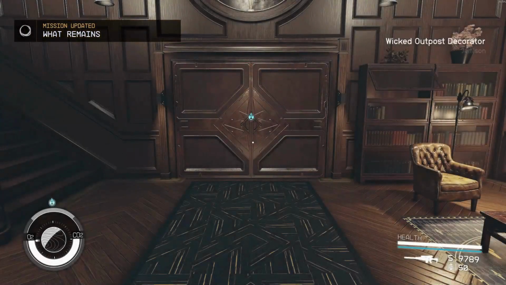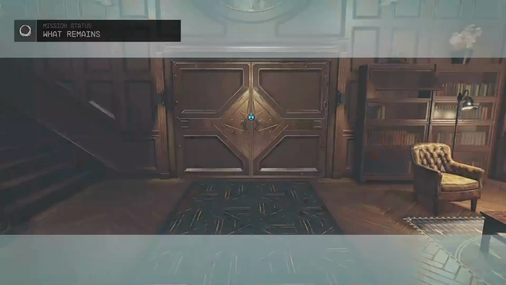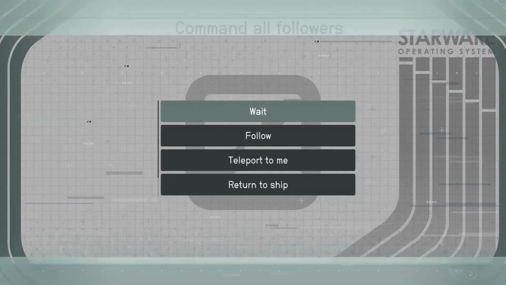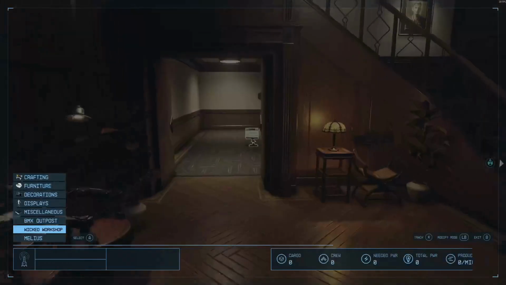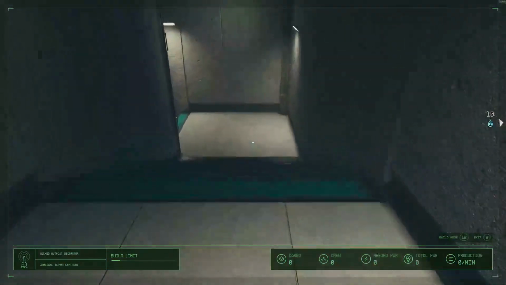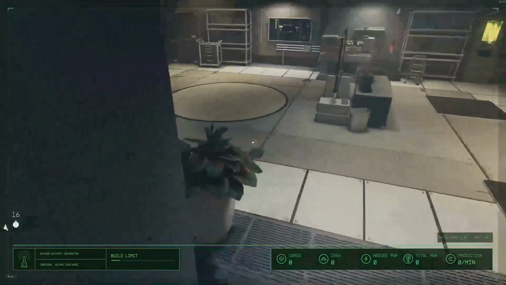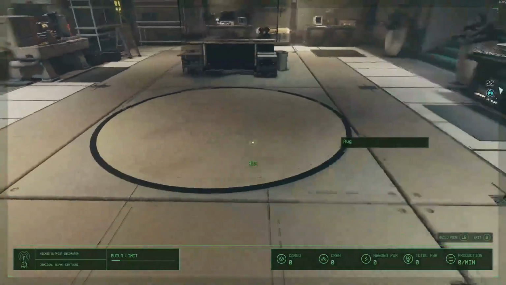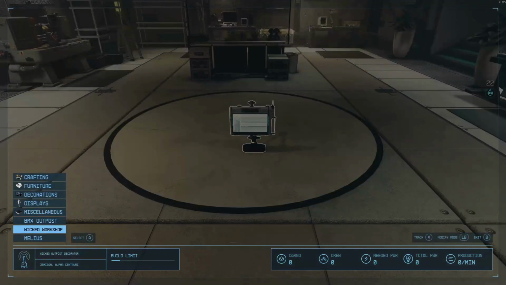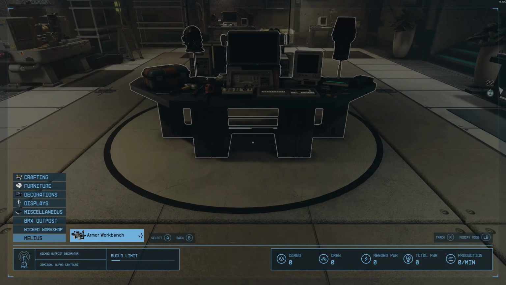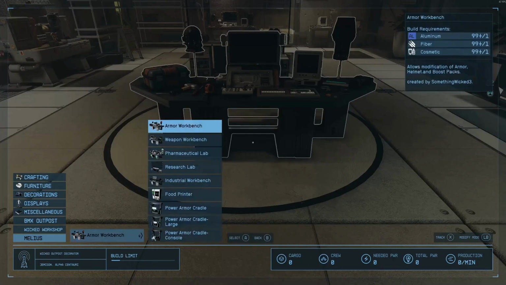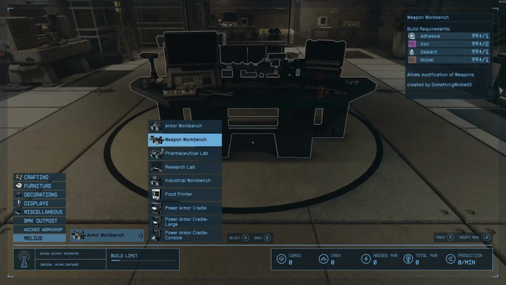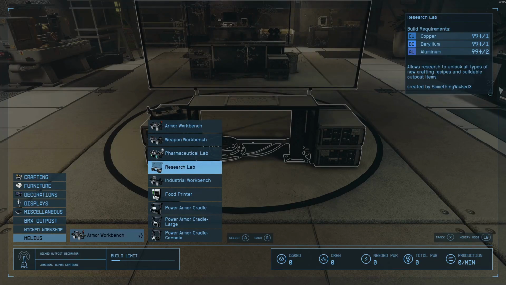Okay, we're loading into game. Okay, a quick cheap batch file. I don't want my followers to get in the way, so I'm going to get them out of here. Okay, and let me navigate down to, okay, and this is where we're going to test. We'll go over to our Melius mod, and here it is, guys. All of our icons, they look great.